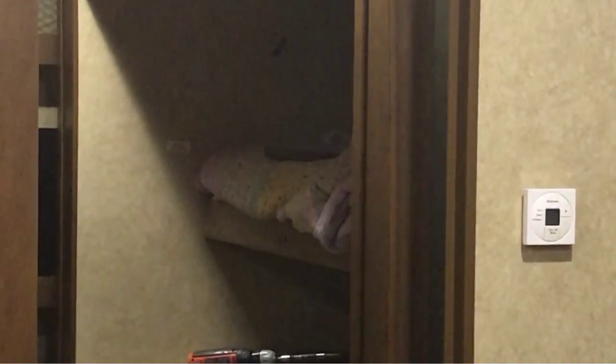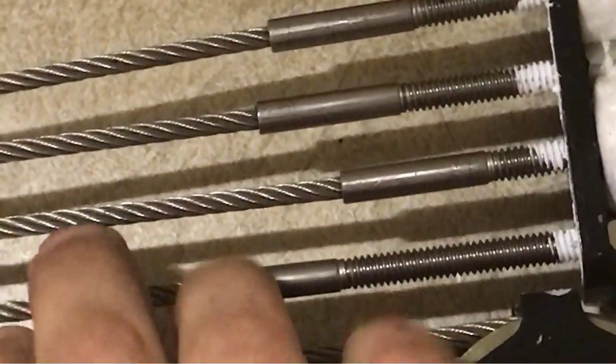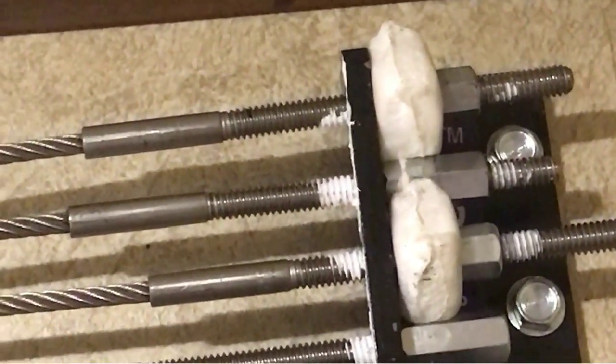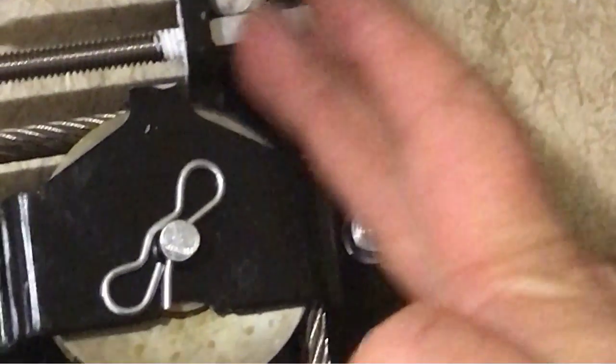One thing I noticed that has me a little concerned: one of my cables never did tighten up. Cable number 4 on the right-hand side is super loose — you can push it out and it has slack. I put it right back where the marks were, so the slide-out is working. I'm not sure if I should tighten that or not — I'll call them and find out, because I can reach that even with the crown molding back on.